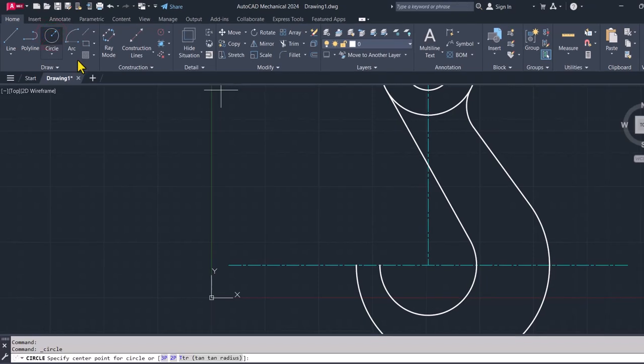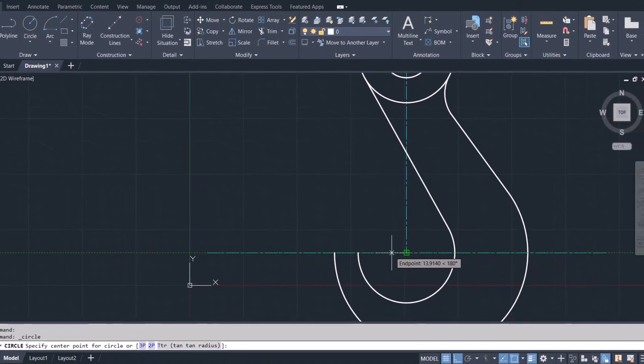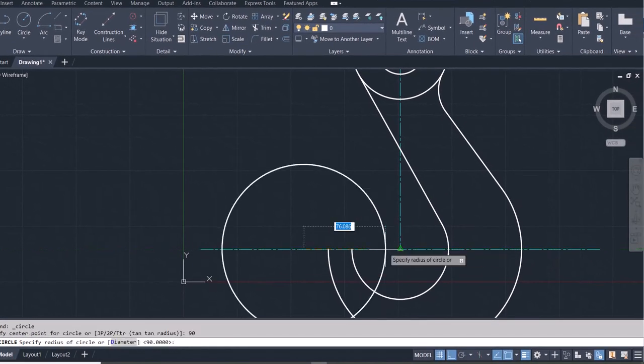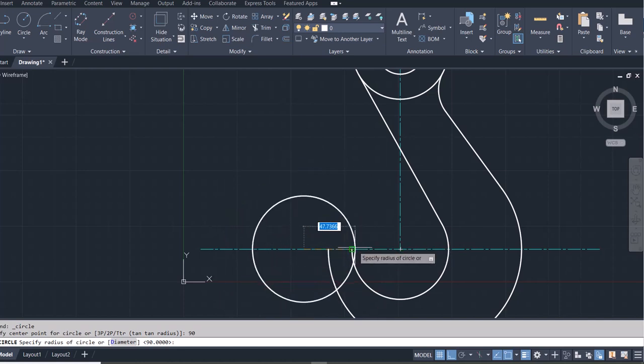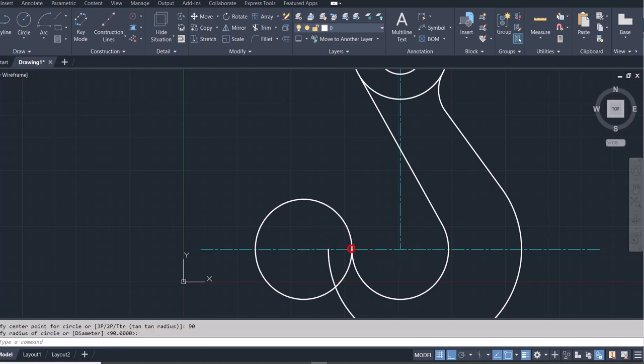So center radius method. Now from this point here, I'm tracking distance of 90. Okay, and then the radius required there would be 45, like that. And for this second one, I'm going to get radius 45 plus radius 90, and that is 135.